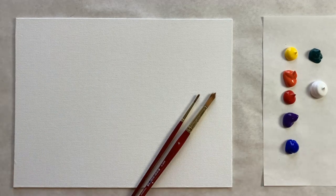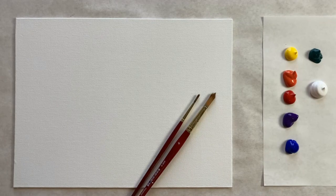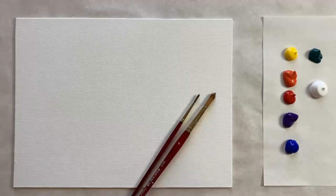Alright, so it is June, it is Pride Month, and I have a really fun and hippie kind of psychedelic rainbow tie-dye painting today, and I thought rainbow, gotta make it pride. So I have a nice little message on top of this composition with a peace sign, a heart, and an equal sign for peace, love, and equality. I have a full rainbow of colors here, of course, for my rainbow background.